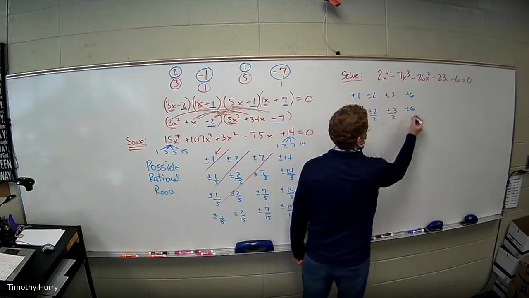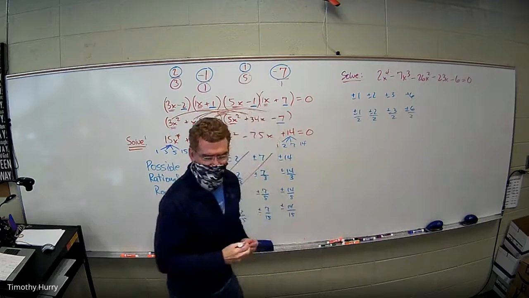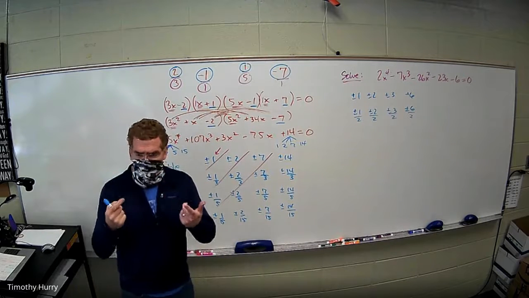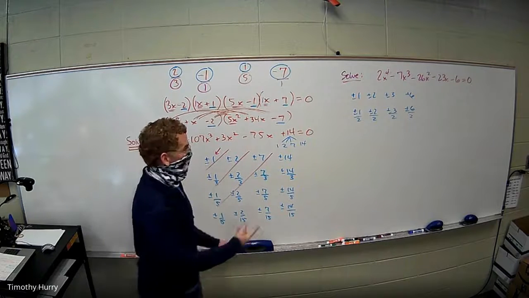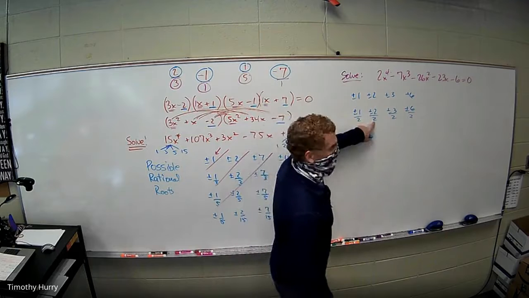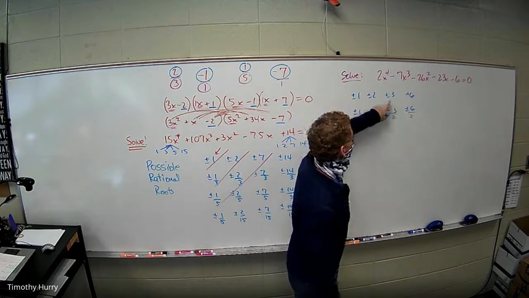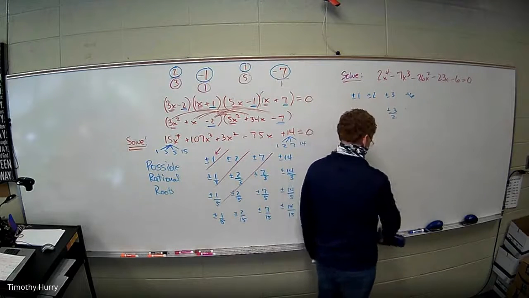Now I want you to notice something that happens here that didn't happen on the one we just did. And what is that? A couple of them reduce, don't they? Guess what? If it reduces, you already have it. So plus or minus 2 over 2, that's plus or minus 1. I already got it. Plus or minus 6 over 2 is plus or minus 3. I already got it. So don't even bother writing if you don't want to.